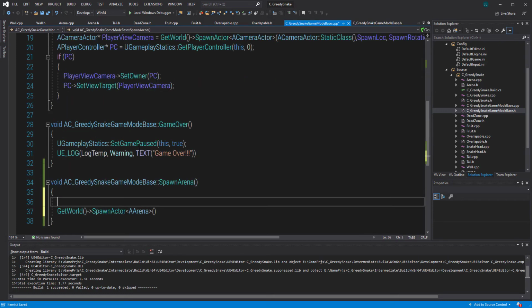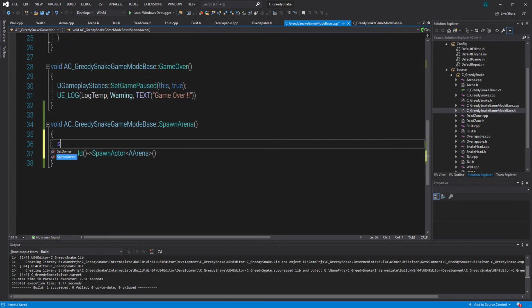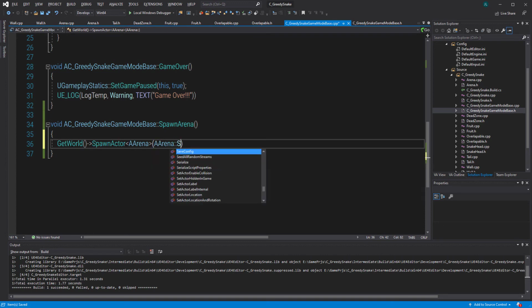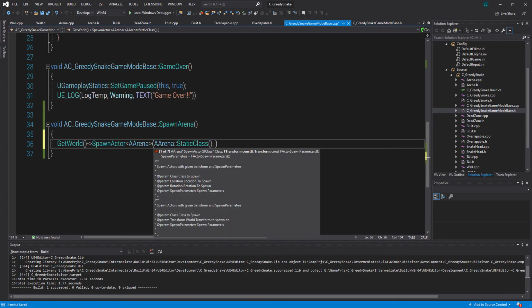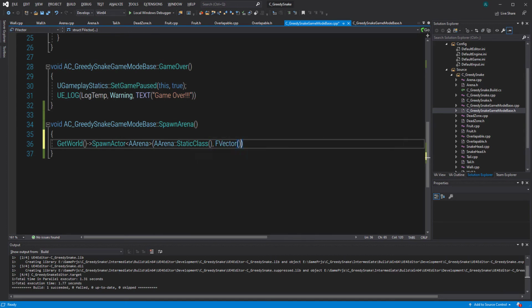Okay, right. I'm going to say spawn arena will be doing a spawning, right? We're going to spawn arena here, static class. Okay, the spawn location will be f vector nothing.